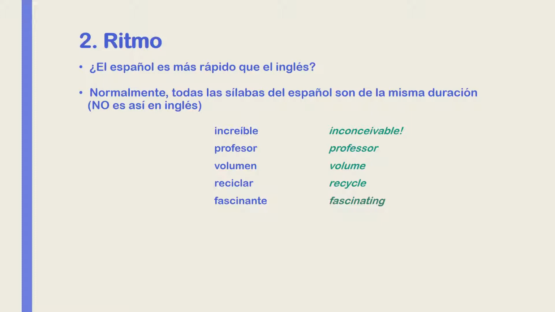Now see what happens in the corresponding English words. Inconceivable. If anybody knows Princess Bride, you know that word is important in some of the scenes. If you haven't seen it, go see Princess Bride. It's awesome. But anyway, when I say in English, inconceivable, I'm putting extra air, oomph on that C, but I'm also drawing it out. How about the next one? English, professor. It doesn't really feel as exaggerated as that first example, but you're putting not only more air, but more time into the E there, professor.